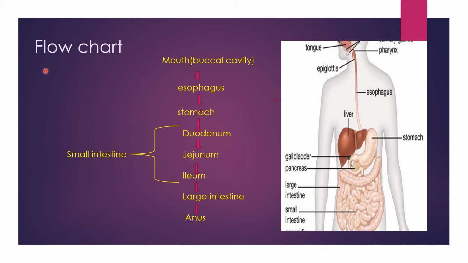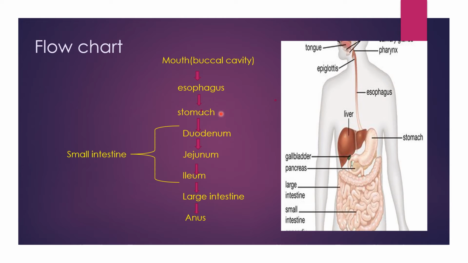Now we can understand better with the flow chart. First when you eat food, it goes into the buccal cavity, that is your mouth, and it mixes with saliva. Saliva, I already told you, is a kind of liquid secreted by several glands. So first food will mix with saliva. Then food will go to the stomach with the help of this long pipe. This is called the esophagus.